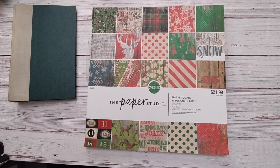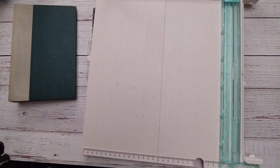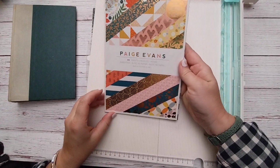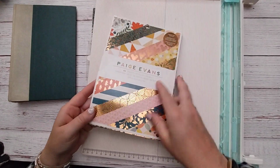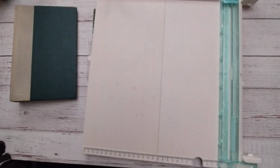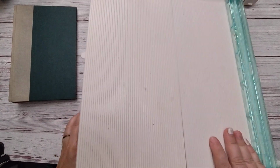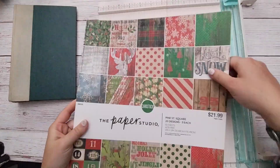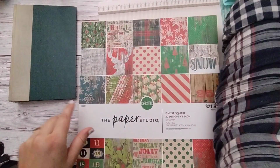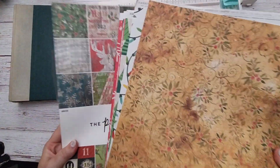Or if you have the smaller ones, what is this? 8 by 10. 6 by 8. So if you have these smaller ones, you can use these as well. I use this in another one, but you can definitely use those. So what we have here, I'll go ahead and select these papers next. I want to cut down what I have in loose papers first. You don't have to do it that way. That's just what I want to do.